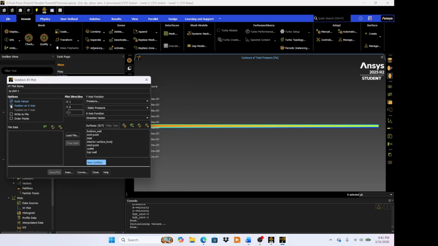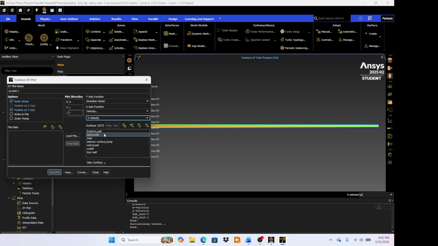We're going to deselect that and choose position on the y-axis. We're going to make this 0 and 1. Next, we need to change this to velocity, and we want this to be our x velocity.